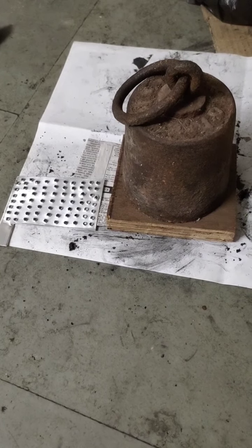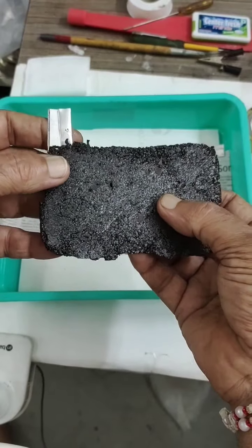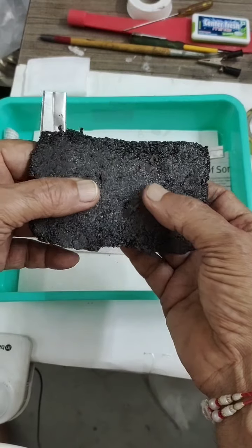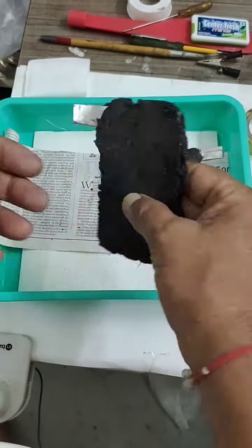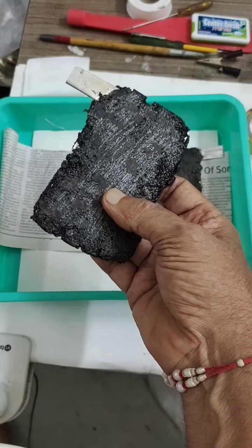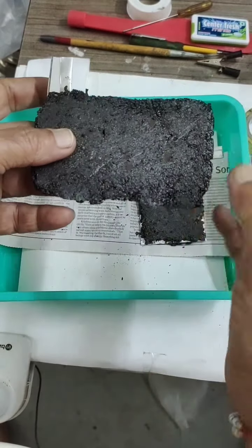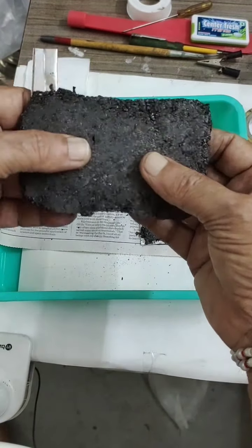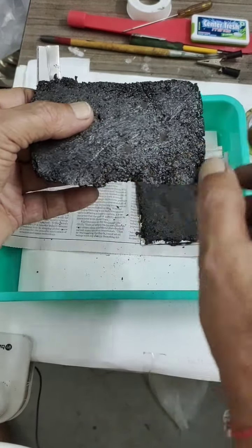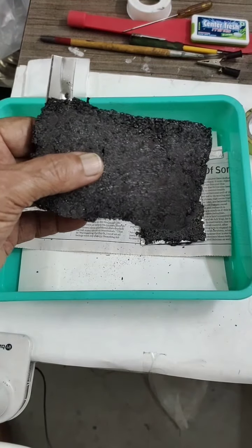And then after this process I will dry the negative electrode. This time, what I have done is I have pasted this carbon graphite mix over it, front side and back side. After pressing it, I left it for room temperature drying for 48 hours. Then I slowly kept it on a low flame, so it got cured. But you can see the inner aluminum is there. So now this time I have covered it. I am going to use this as the negative electrode.